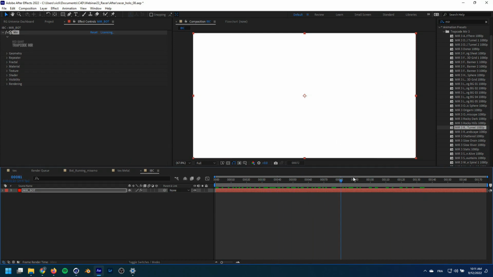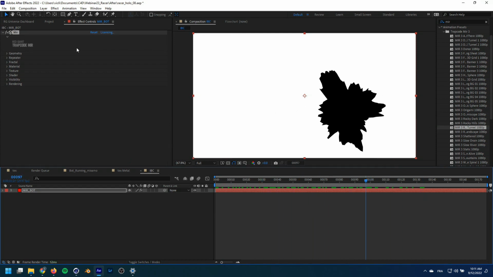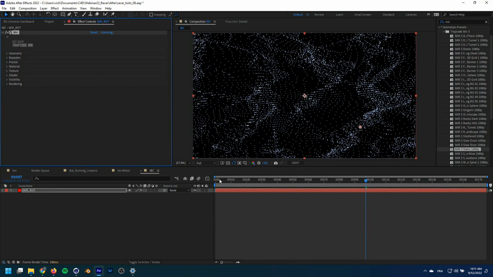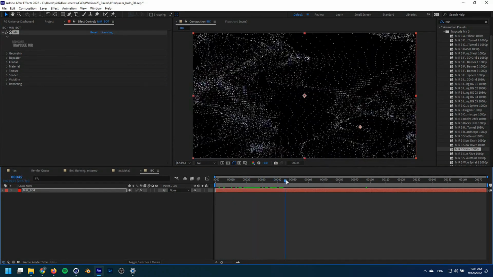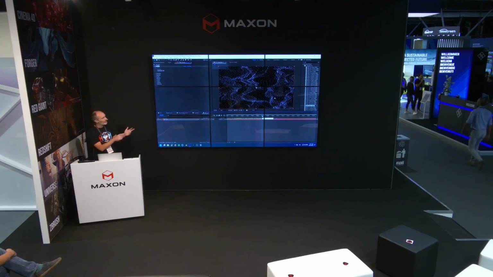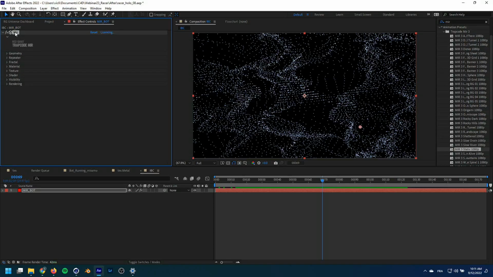Yeah, so this tunnel doesn't look very interesting, because you need to add light. So this is interesting because this is a fractal field. This is a 3D object just rendered only with the points and so on. So you have a lot of presets that you can explore with preloaded geometry. But I won't be using that.